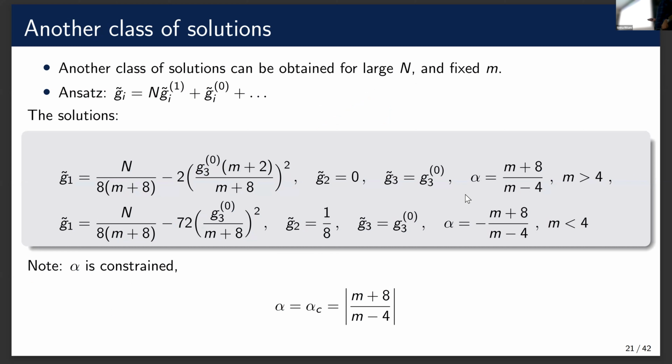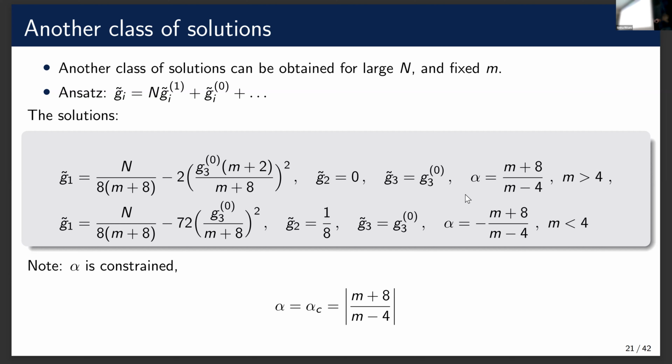Right. So there is another class of solutions apart from the one that we considered, which can be controlled analytically. So initially we had this assumption that n was large, m was large, and m over n was fixed. But we can tweak it a little bit and say that let n be large, but let's fix m to some finite value so that m over n actually goes to 0. Okay. And then we plug this ansatz that the couplings start as n, go as different orders of 1 over n. If we plug this into the beta function, we are going to get all these solutions.